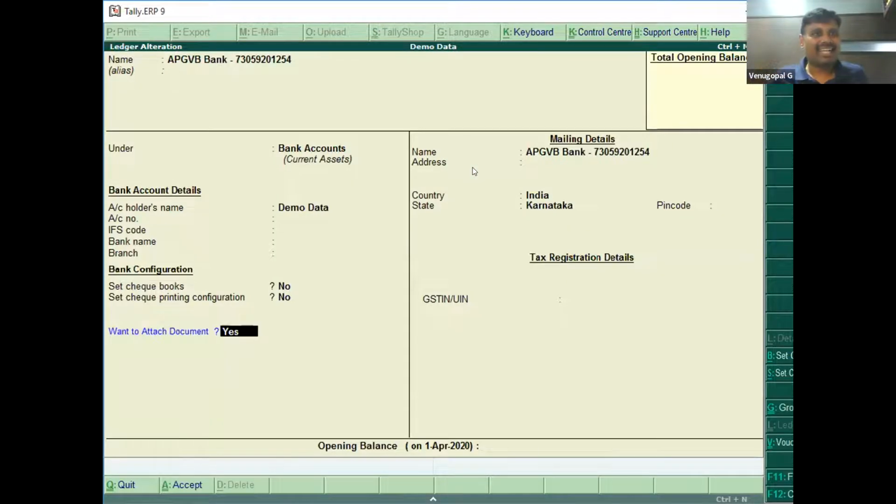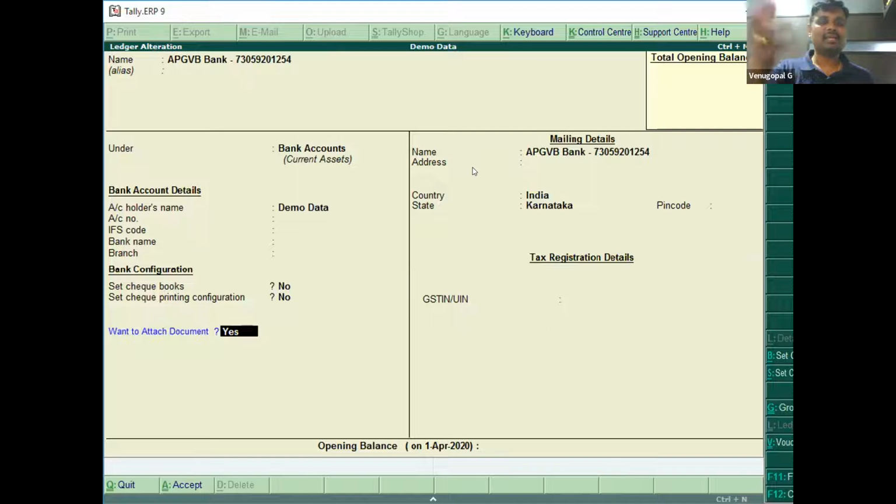It can be your customer, debtor, creditor, your rental agreement, your electricity deposit ledger, or your bank account where you want to attach the bank passbook. We are at a master level, not at a transaction level, so master-related documents should be at the respective master level. If you want to attach, you can make an attachment to the document.